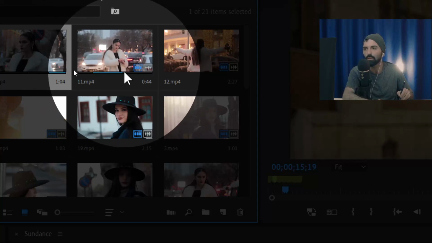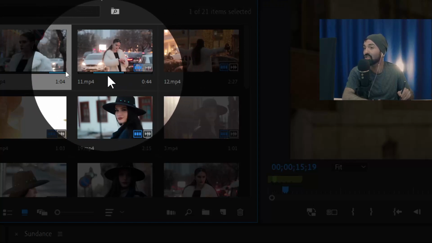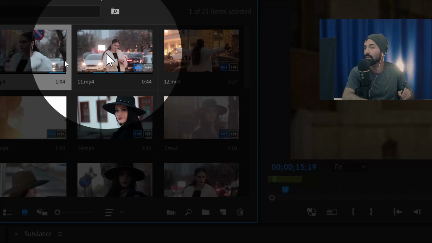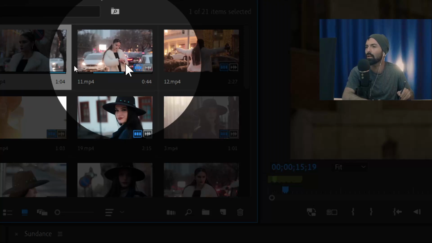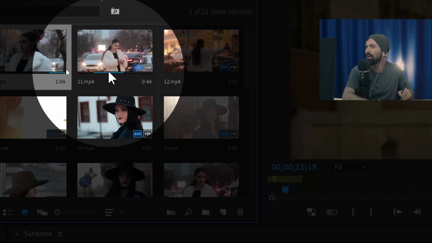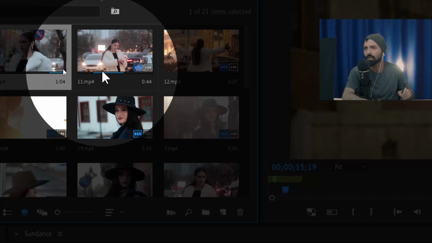Now I'm coming here. You see, we just changed this blue line, which means that we changed the in point of the video and the out point of the video, which means that if you have, let's say, a long footage and you only want to use some part of the video within that video, you can use this technique. What I did right now, I just moved my cursor somewhere else. I just hit the I key on my keyboard, which is in point.